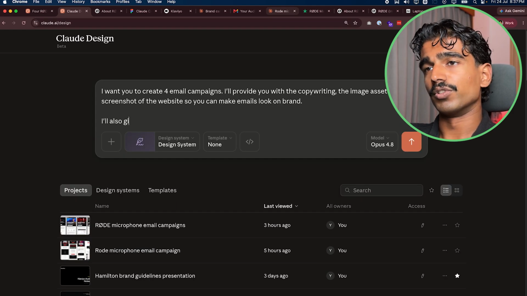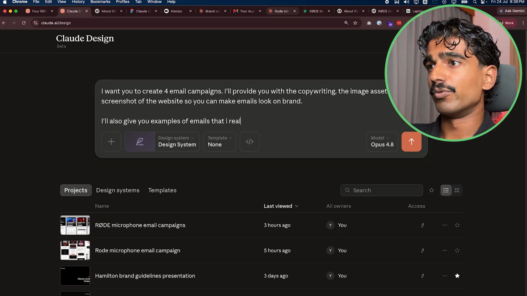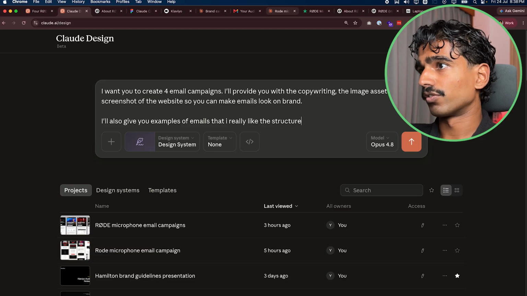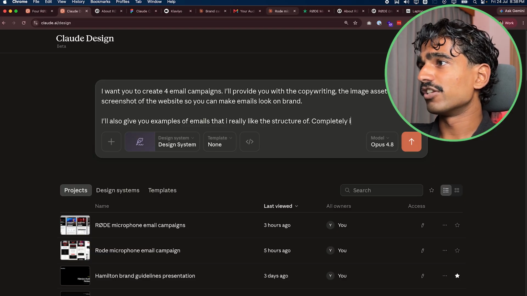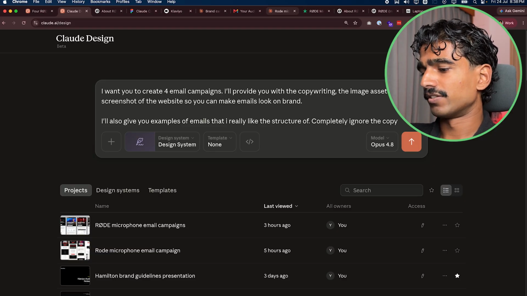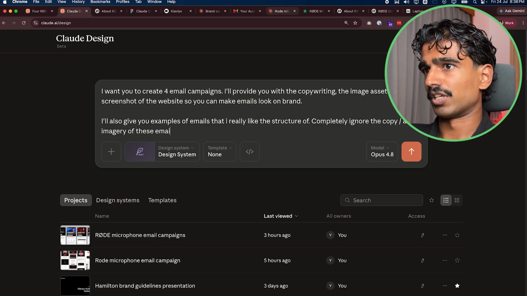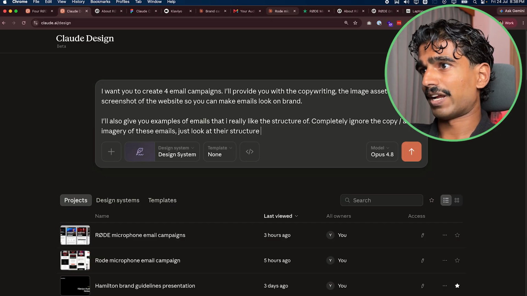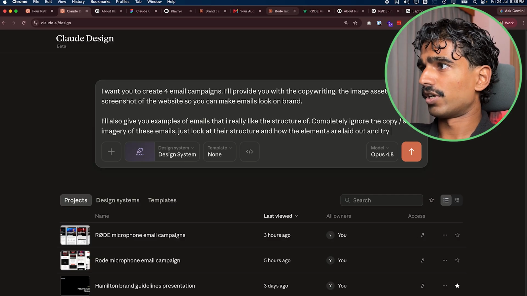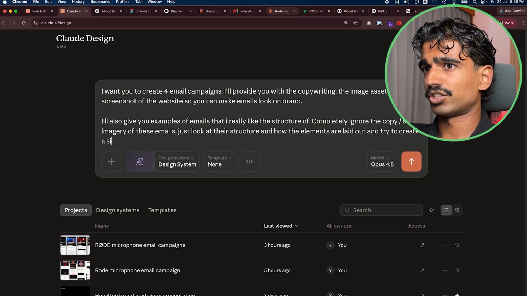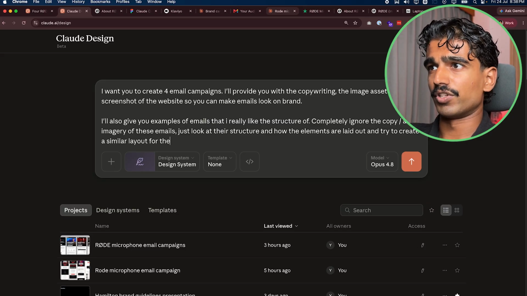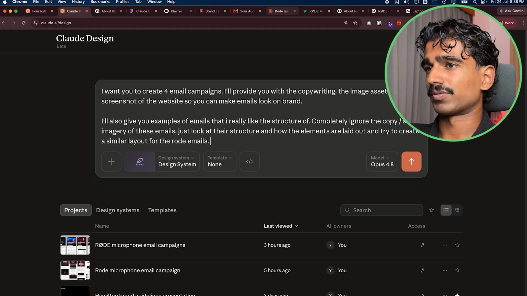I'll also give you examples of emails that I really like the structure of. Completely ignore the copy and imagery of these emails. Just look at their structure and how the elements are laid out and try to create a similar layout for the Rode emails.